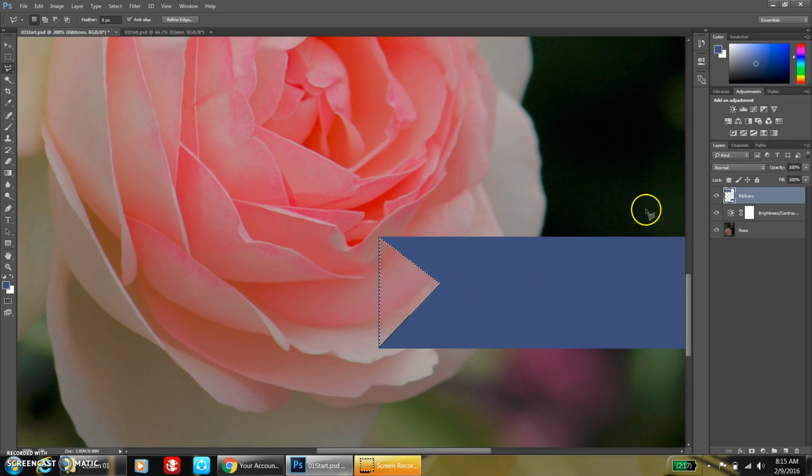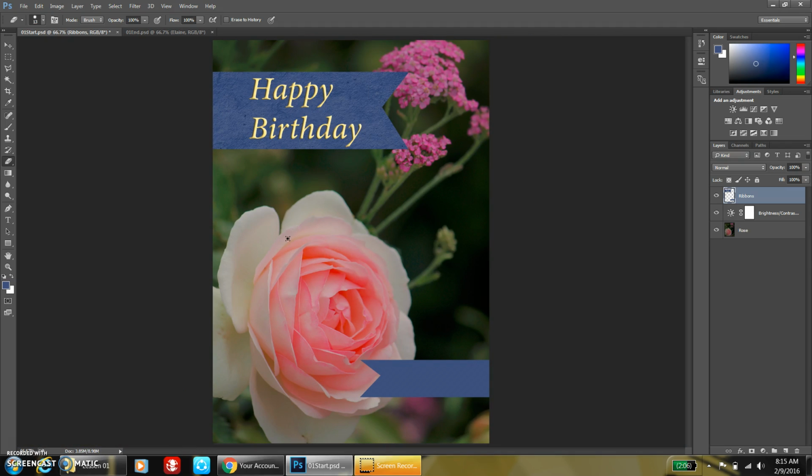Now for whatever reason, if it's white, that means you're on the wrong layer. Make sure you're on the ribbons layer when you're putting on ribbons. To deselect the ants, Control D, and some of you might notice that you have a little blue line. So I can just simply take the eraser tool and erase that little bit of excess. If your brush is too big, make sure you use the hotkeys, the brackets, to make that smaller. There we go. And then go ahead and zoom out.